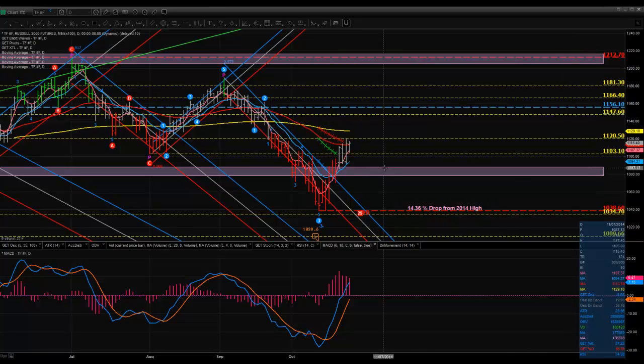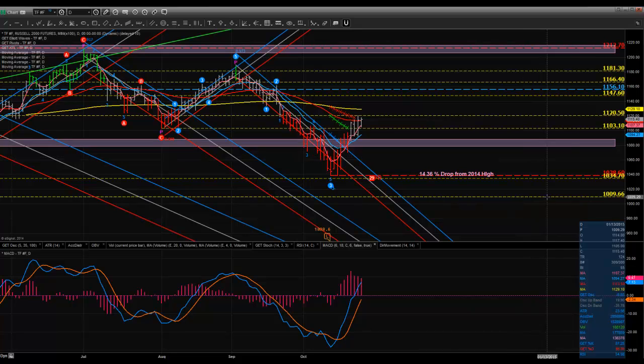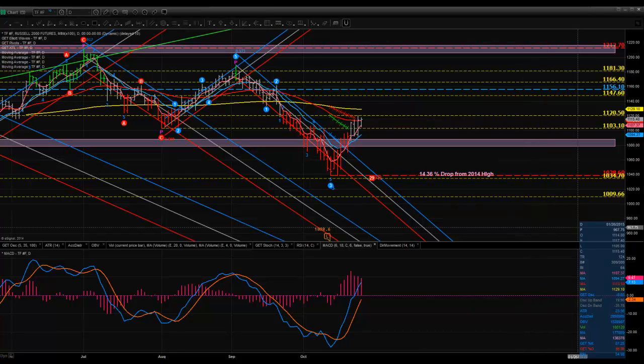Now, the Elliott wave count on this is very interesting. If you look at it, what it's suggesting right now is a potential 3-leg, maybe a 4-leg, and maybe a 5-leg down here, actually taking out the lows for the year of the RUT of 1038.60. So that's what it may suggest, but I'm not convinced that's going to be the case just yet. But our indicators will help us play this thing out.